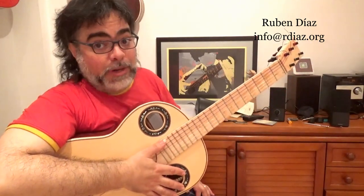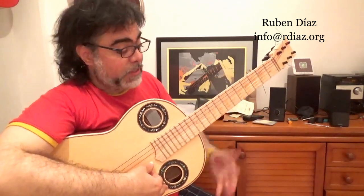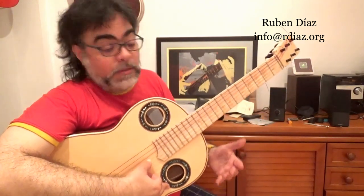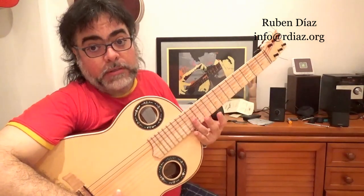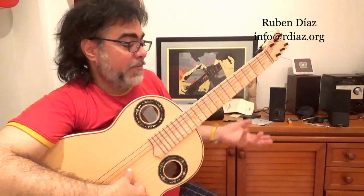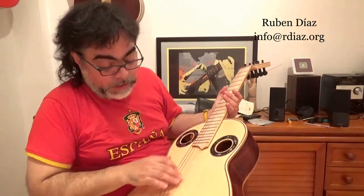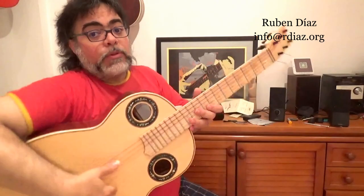So these trebles specifically, the new Sugar, at least what I use now on this guitar, all the strings except the first string, where I used this instead. The second and third strings here, this treble, have a sublime tuning. Sublime. This tuning is just amazing. And I guess it will last a lot too, because this is the only thicker third string I have seen that sounds with a beautiful tone.